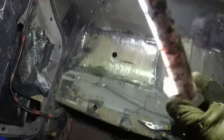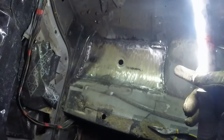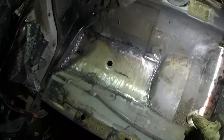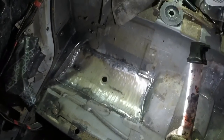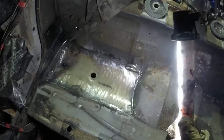Basically done. I'm going to go and get a dustpan and brush or something, clean that all out, then I'll go and get the Bonda primer and slap a load of that on. I'll probably have to degrease these again as well, because the top sides I never took the protective wax off. That whole rear seat apron thing came from the factory in delivery wax, so that will want to come off too.